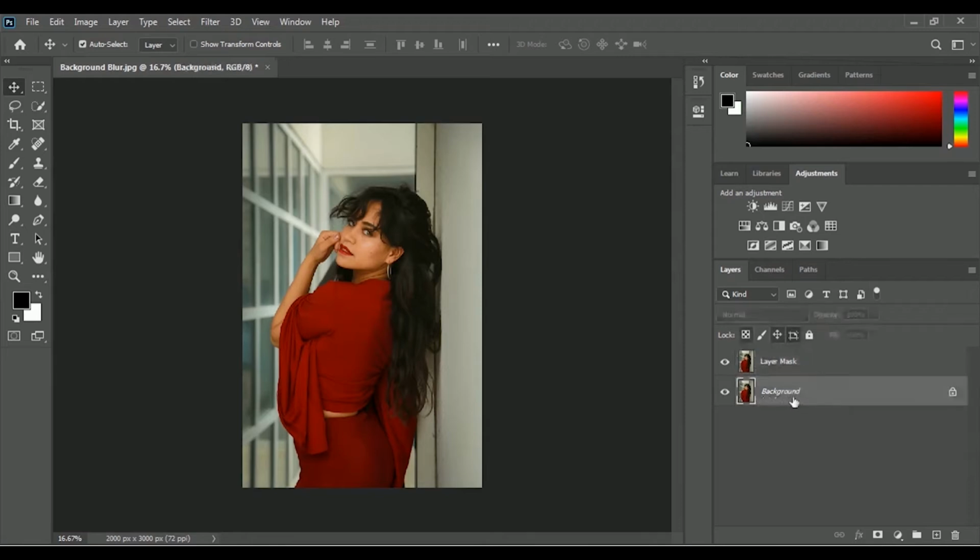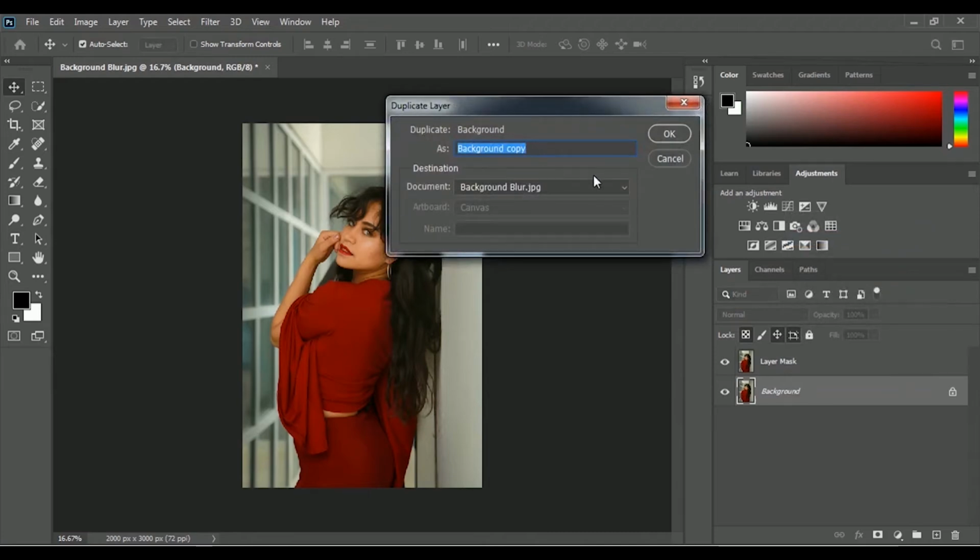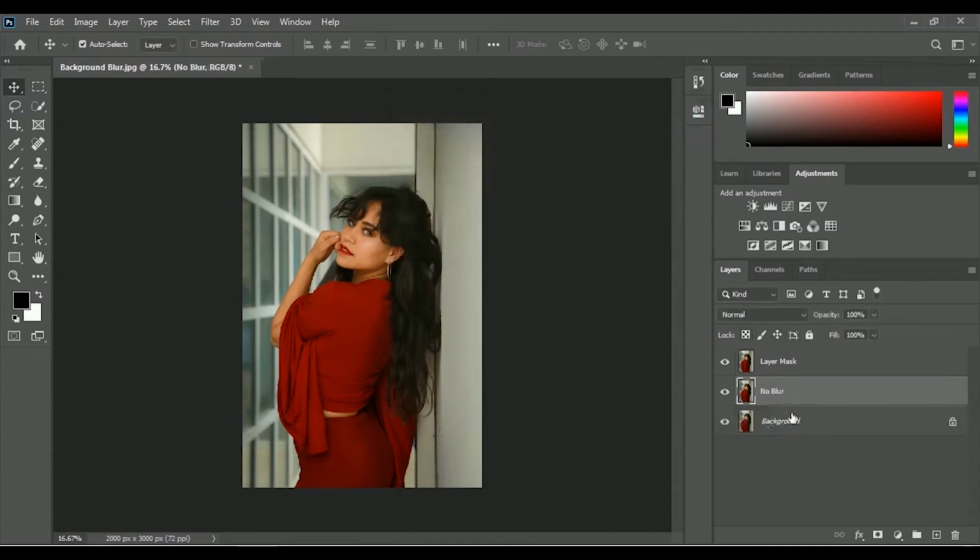And let me duplicate once again the background layer, and let me write no blur, and let me click OK. And I want to put no blur layer at top, and then layer mask layer will be second, and finally the background layer will be at bottom.